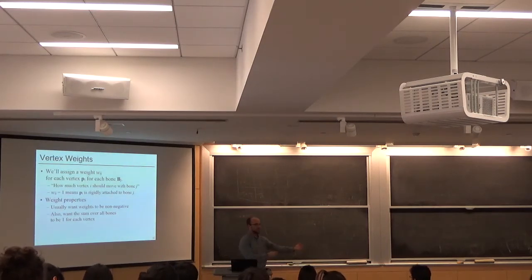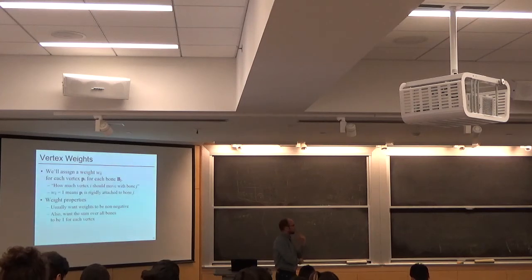So for instance, it would be like if I bent my arm and all of a sudden my elbow went out, right? Because I had some negative weight in the motion. That would probably not be a very desirable thing unless you understood ahead of time that that's what you really wanted. So typically the weights not only sum to 1, meaning that your total influence is 100%, but also you don't have negative influence. In other words, if something goes to the left, it would move to the right.